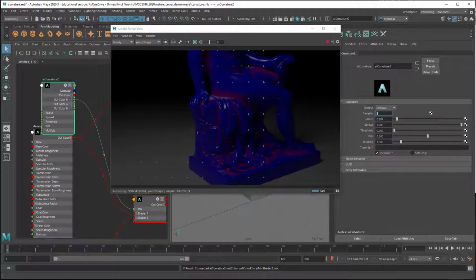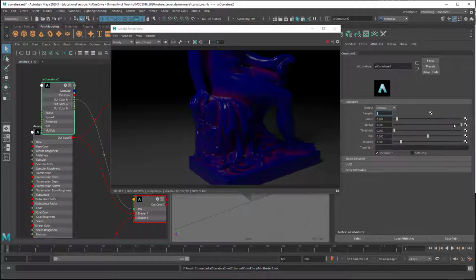So spread, it says, acts as a threshold to remove unwanted small variations of the curvature. So lower values will shoot more rays vertically with respect to the surface, and the default value of 1 means that rays are shot in all directions. So it must be the way it is tracking where the curvature begins, how sharp it is.